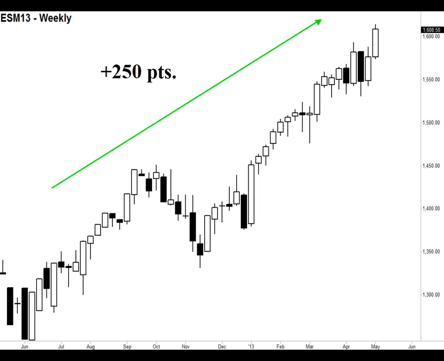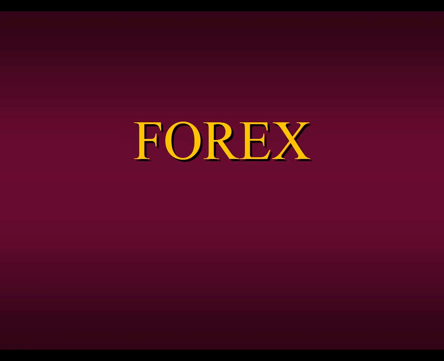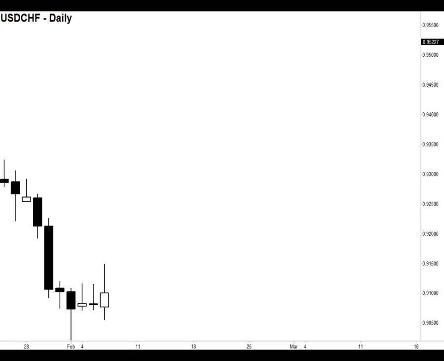Was there any way we could have known about this in advance on a weekly chart? Well, yeah, if you look right here, what do we have? A bull pattern. Okay, actually it's a bull +2. Bull +1, 2. Okay, so this is a real bullish sign telling us that most likely we're going to have a really nice run up in the S&P or the E-mini, and you can even see the same thing in the Forex as well. Let's go on to the Forex markets.